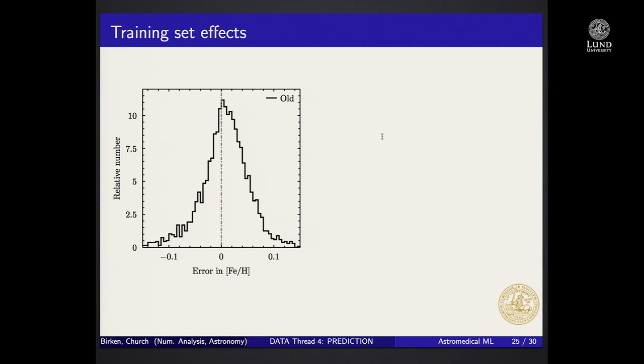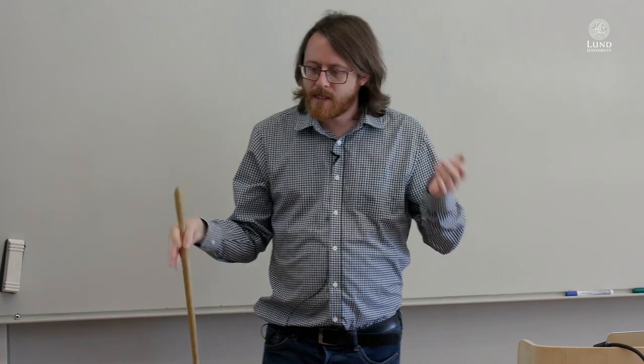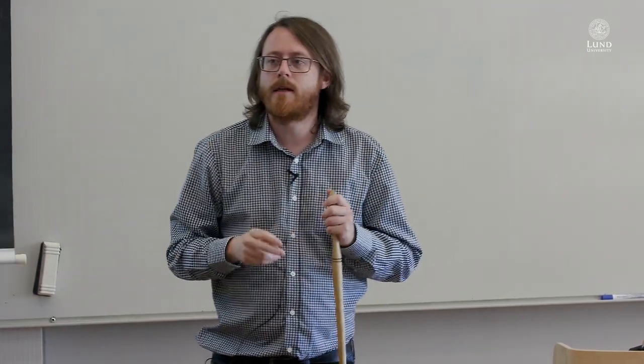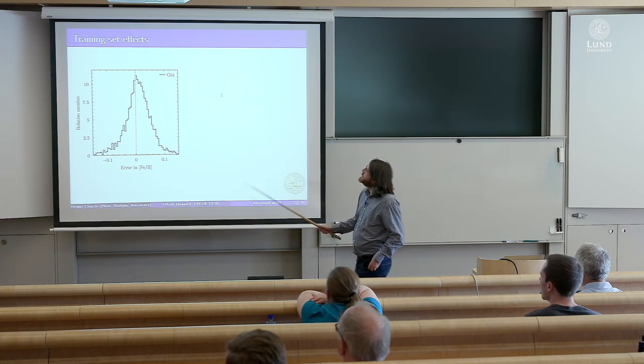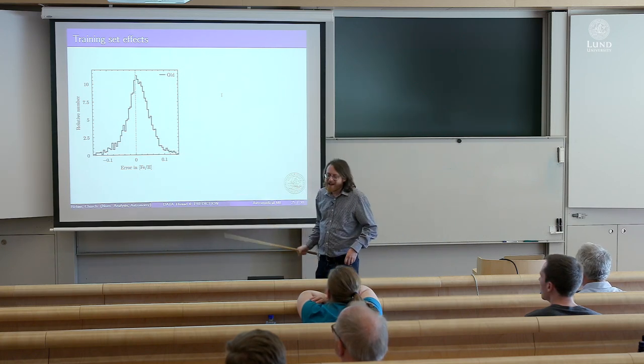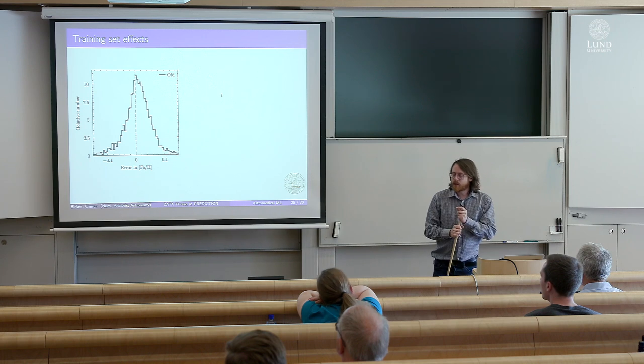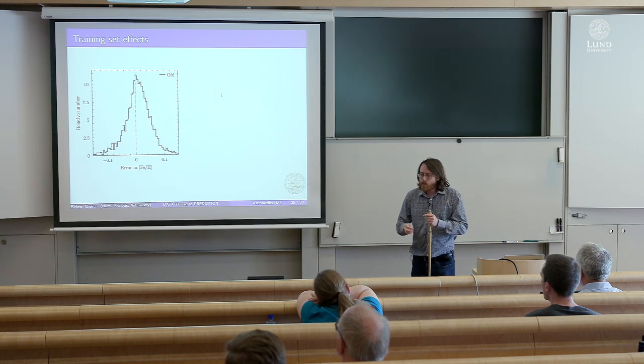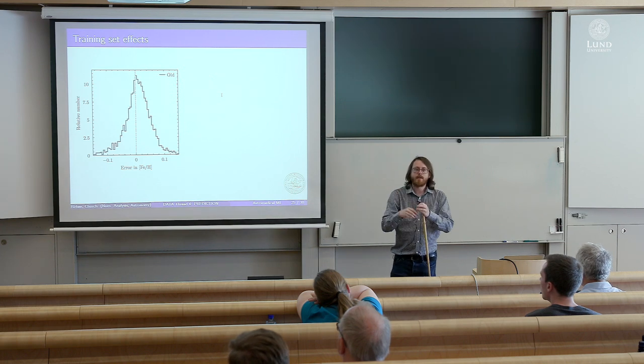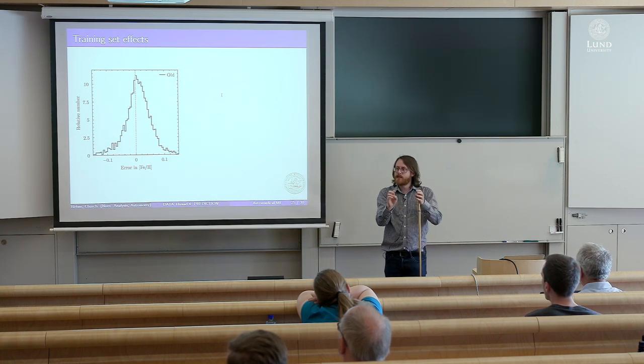set that you're using. Because what's typically been done to analyse real spectra is that the highest signal-to-noise subset of the spectra in a survey have been analysed using the physics-based method, and those have then been used to train the network. But if you're starting with synthetic spectra, you get to choose whatever training set you like and see how well it does. And this is what happens when you do something simple and, in hindsight, quite stupid. So we started out with a set of stellar parameters which we synthesized spectra for to produce a training set. And then we perturbed those parameters to produce a test set.